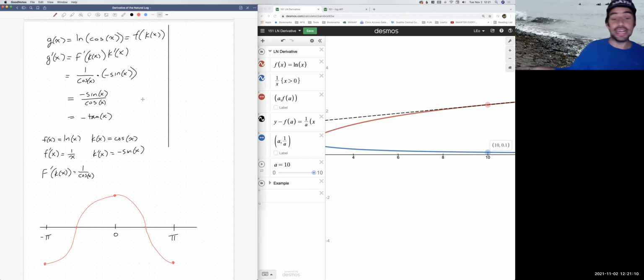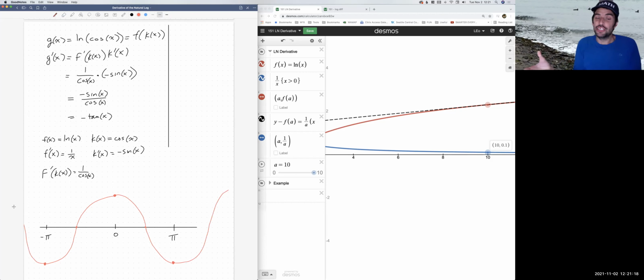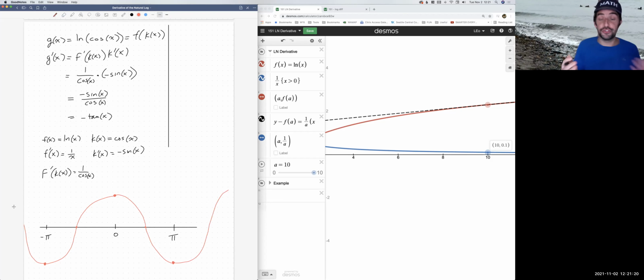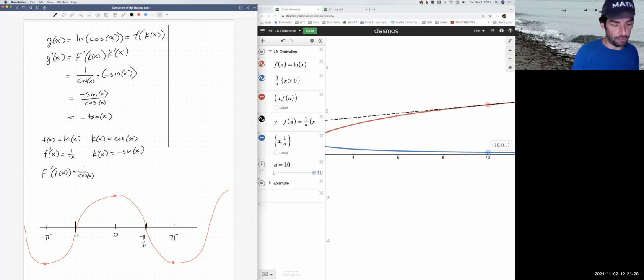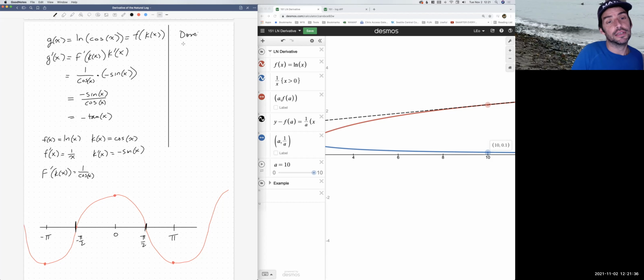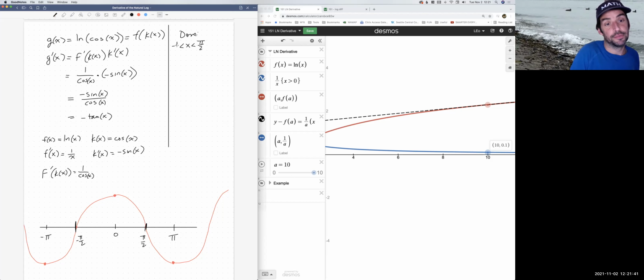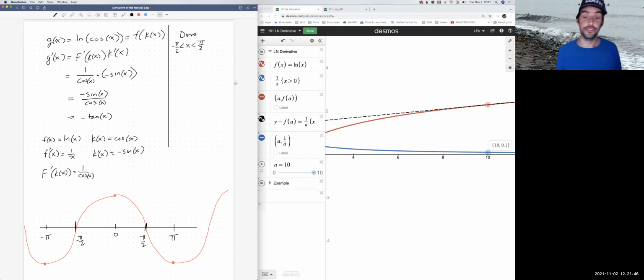So I can choose any of these. If I wanted to keep going, this becomes positive again over there and positive again somewhere out there. I can choose any of these positive intervals, or all of them. You can have a domain that's broken up into sets. I'm just going to choose between here and here. This is pi over 2 and this is negative pi over 2. So I'm going to take the domain for this function to be x between negative pi over 2 and pi over 2, and I'm not including them because natural log can't handle 0.